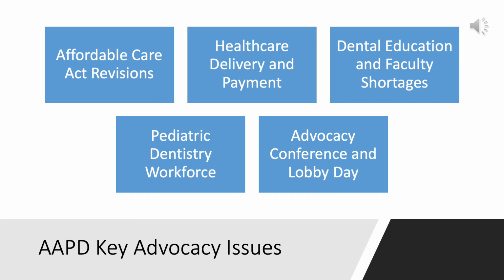to the healthcare delivery and payment system. So that would be like the McCarran-Ferguson Act, or ensuring that patients with craniofacial defects are covered for the services that they need. They're seen as medical and not dental. Systems level issues like dental education and faculty shortages. So one way to address faculty shortages and the role that they have in dental education is through federal support for loan repayment programs.